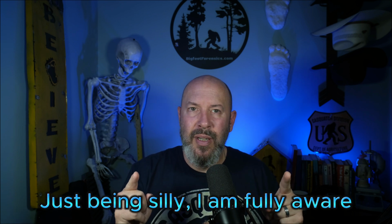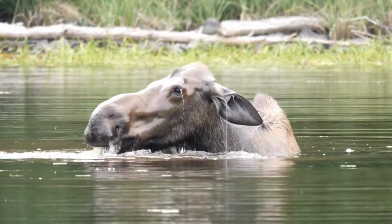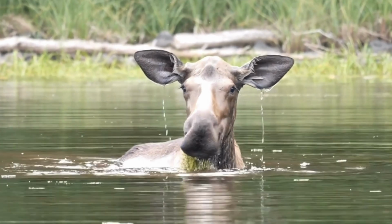Back to the moose. They can move each eye independently. I can't do that. I didn't know that they could do that. I mean, we just talked about deer, right? Well, some of you who saw the deer thing that I put online. Anyway, moose have no upper front teeth. This space allows them to suck small marine plants into their mouth while grazing underwater.